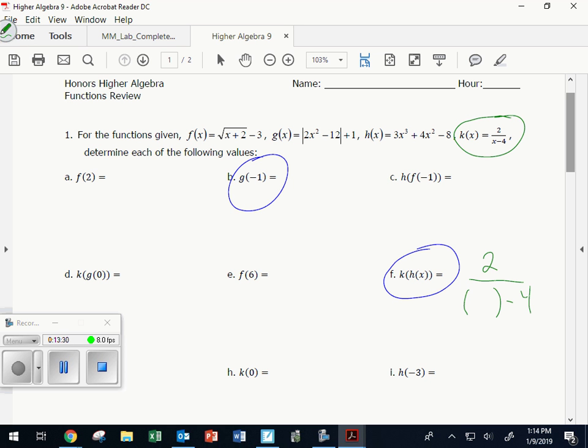And then you can drop in whatever you want. Well, what do we want to drop in? We want to drop in H. We're making this have evaluated for H. So stick in H of X. Well, that's here. So that goes in here: 3x to the third plus 4x squared minus 8. And then if I can just simplify it down, that's it. That's all there is to it.